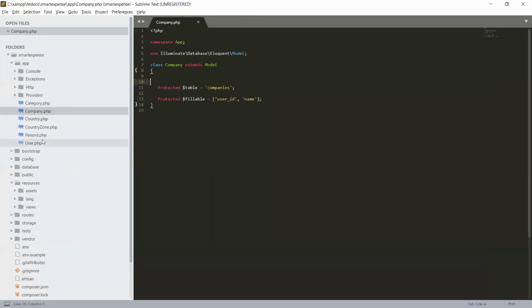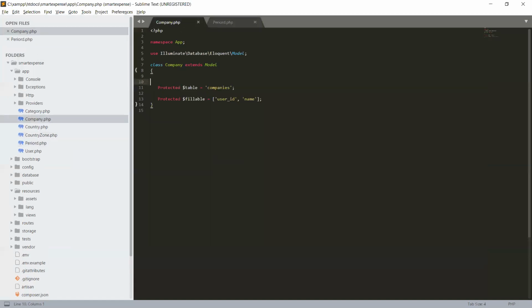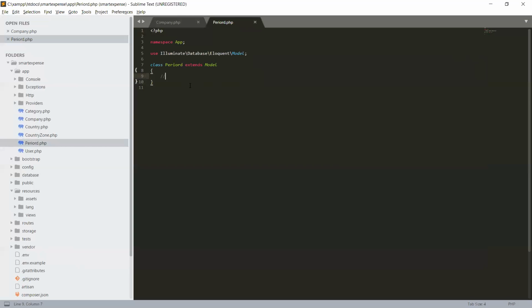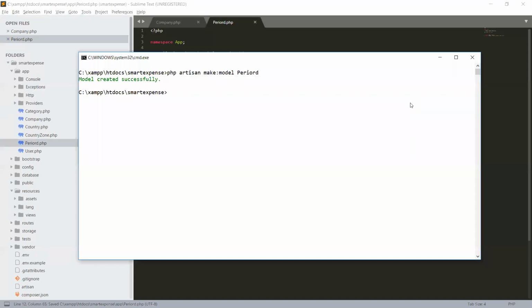See, the Period model is created, and we need to set it up. This model will use the table periods. It will be protected, and the fillable fields in our period are user ID, company ID, from, and to. Save it.